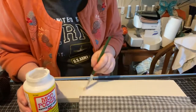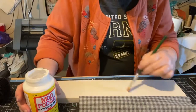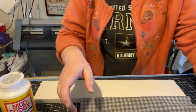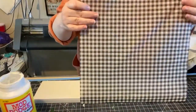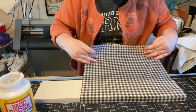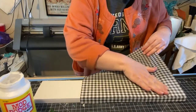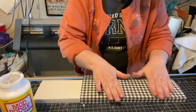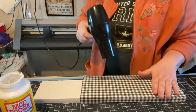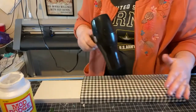And you've got to be really gentle with the paper you're using. Make sure it's as wet as possible. And I'm going to take my paper or my napkin, and I'm going to pull without ripping. I'm going to pull and pat it down. Perfect. Now I'm going to get the dryer because we're going to dry the glue with this on here, and it's going to release those air pockets.